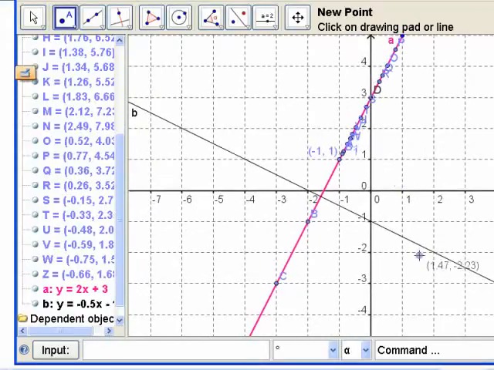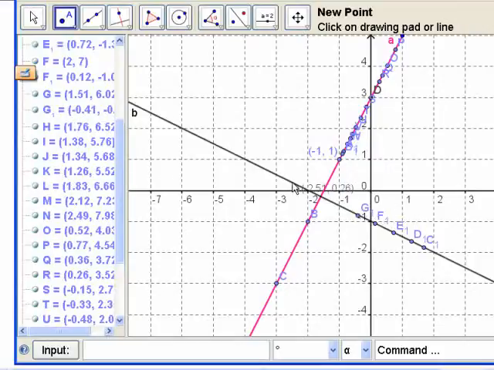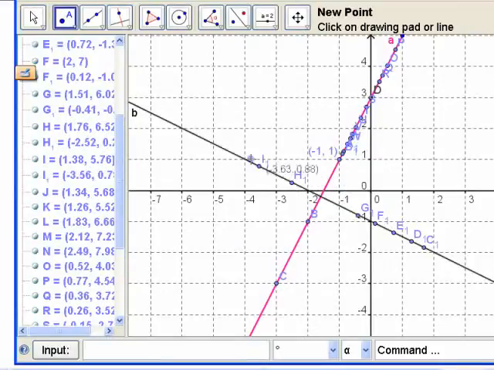If I put points on that line, the points on that line are all points that work in that equation, right? Again, that's what a line is. It's showing all the points that work in that equation. What we're doing with systems of equations here is we're looking for points that work in both equations. Where do I find that on here? Where's a point that works in both equations?